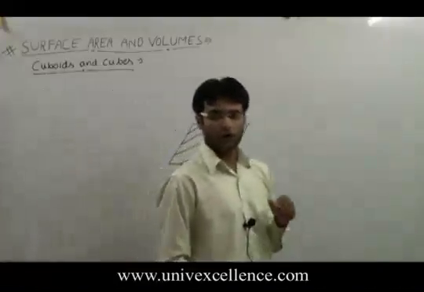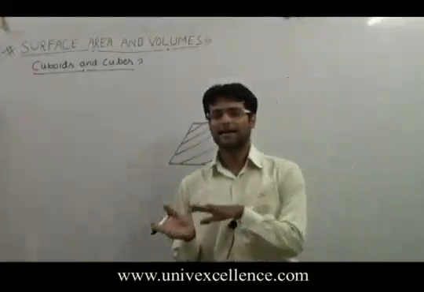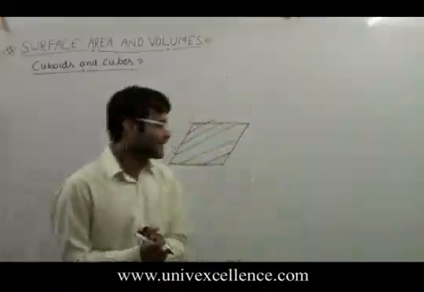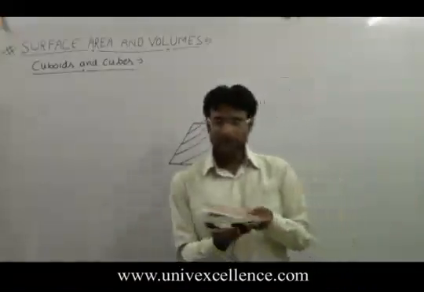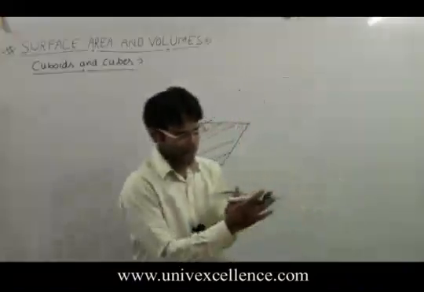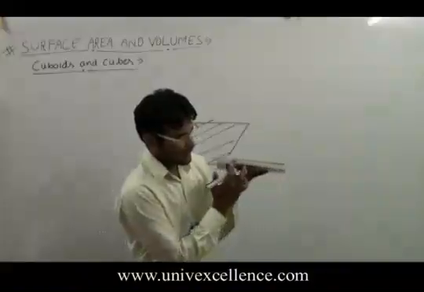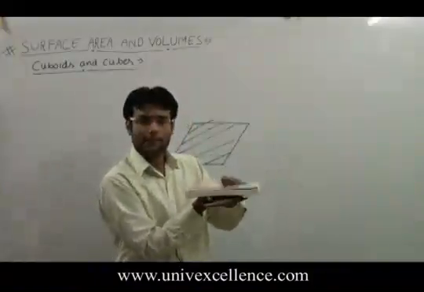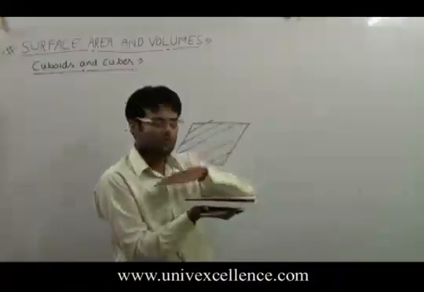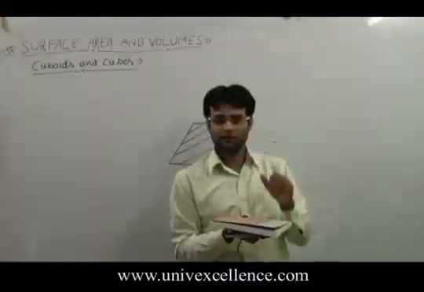Similarly, for objects in 3D like cuboids, cubes, cylinders and cones, the surface area is the part that we can paint on. As this is a cuboid, on the front of this or on the back of this we can paint or write or cover it. So it gives you the surface area of that object.